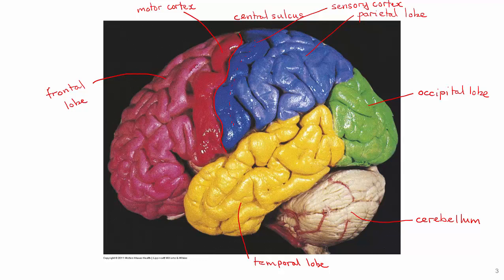The motor cortex is responsible for sending information down to the skeletal muscles of the body. So say you want to move your arm. If it's a voluntary movement, the thought originally originates in the frontal lobe. From the frontal lobe, it will be transmitted to the motor cortex, and then from the motor cortex, it will be transmitted down the spinal cord to your biceps brachii through one of the spinal nerves, and then the muscle will contract. So the motor cortex is responsible for coordinating the contractions of the voluntary skeletal muscles of the body.